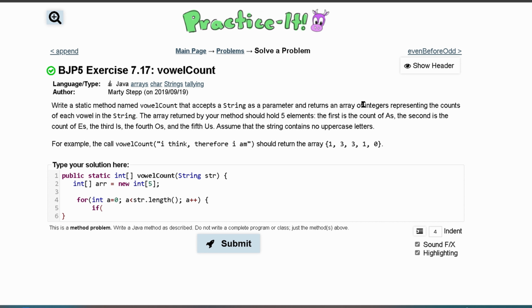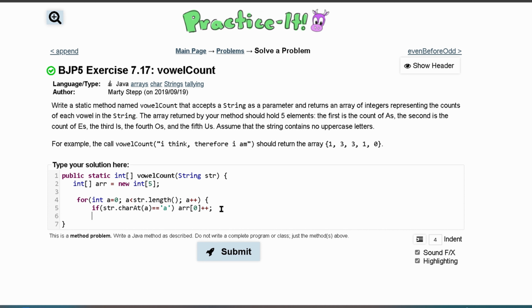So if the str, which is our string name, right, dot charAt, the character at the a-th index, so the index that's based off here, if it is equal to the character 'a', right, then we just want to increment at the 0th index. So we're going to have arr, our 0th index, and then just plus plus, and then we can end this. So this is going to be our first if statement.